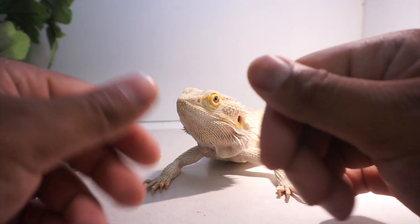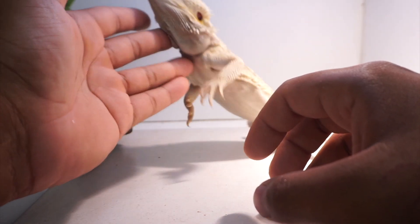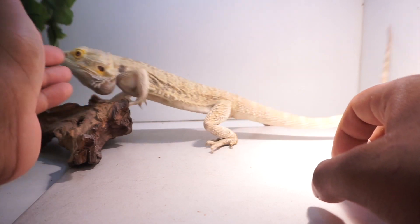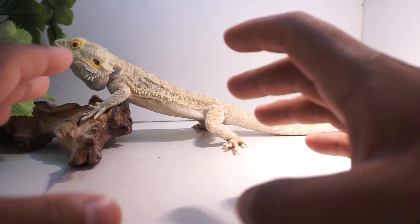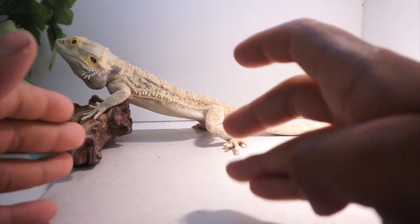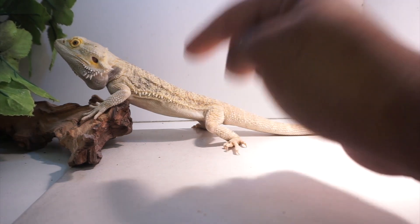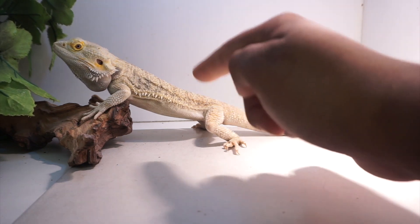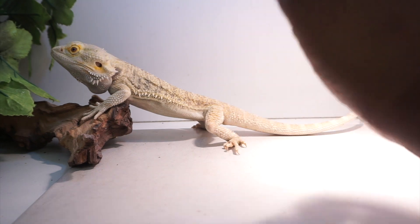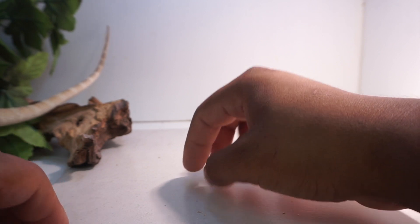Week four might involve rolling a bunch of leafy greens and making a salad out of them. Yeah, it might look a little ridiculous, but if it works, your bearded dragon from that point on is going to start eating leafy greens. It might take a step back and you might have to redo this for another month, but doing this every single week eventually creates a good habit — because this bearded dragon right here didn't want to eat any of its veggies and now it is eating veggies with this technique.